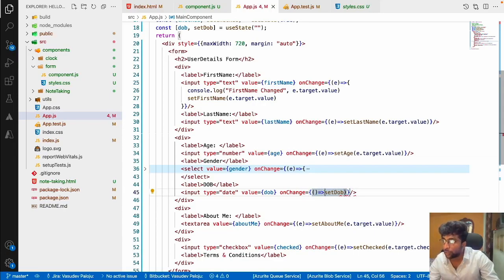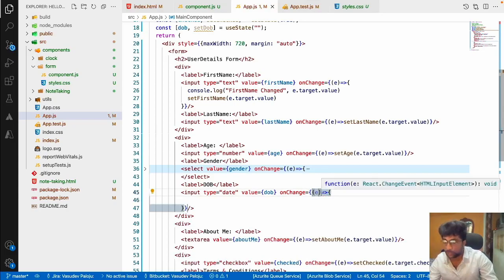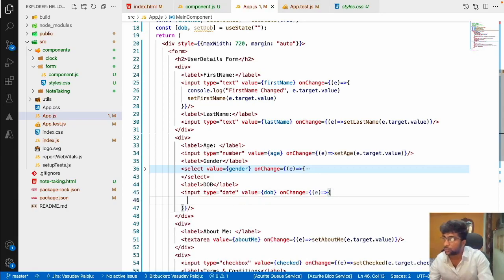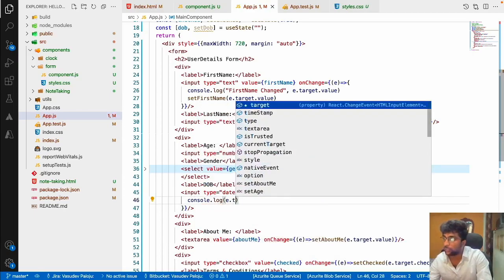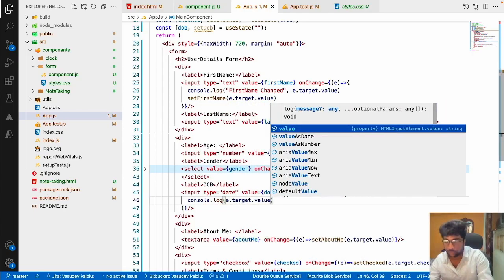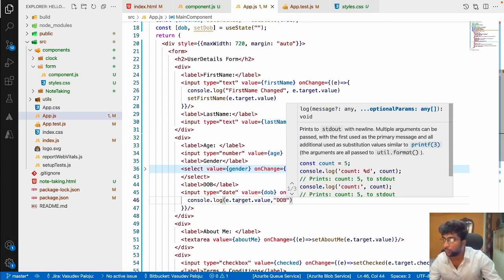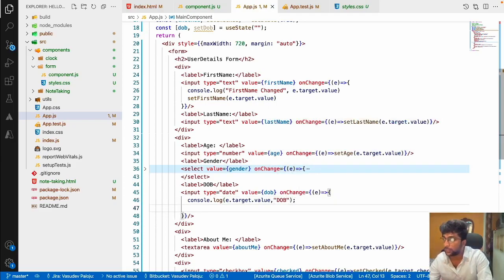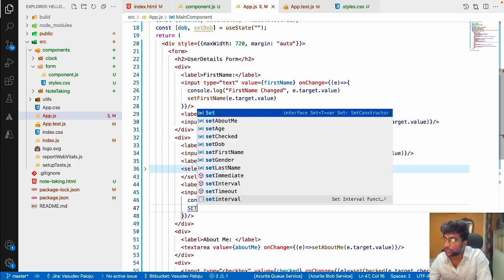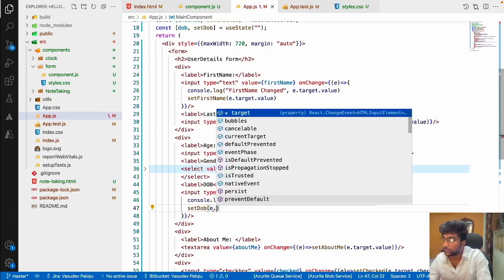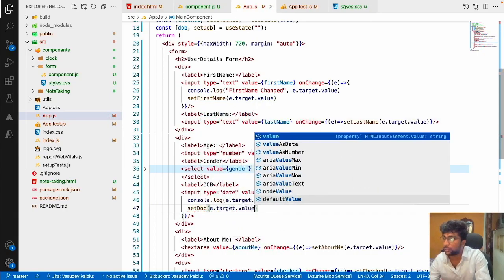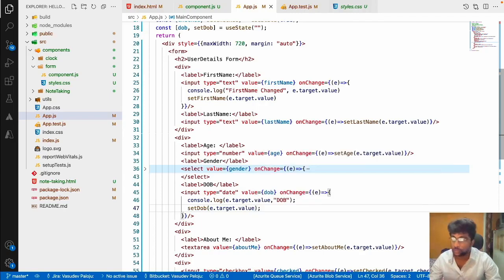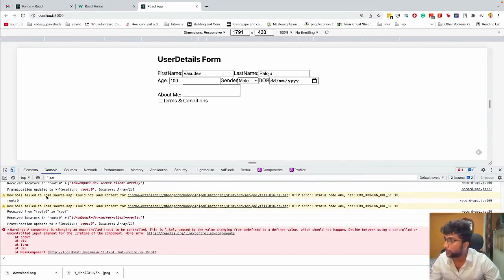But let's see what value is being emitted from the target event object, so console.log e.target.value, and I am setting DOB as e.target.value.